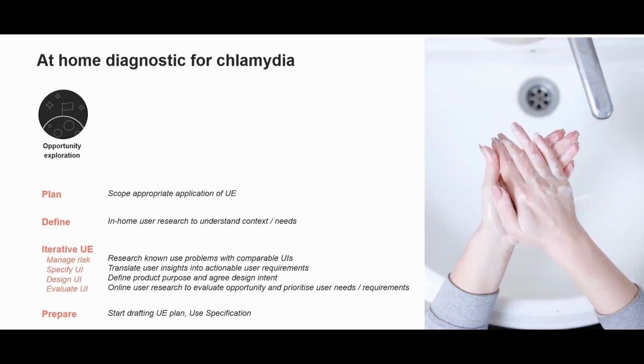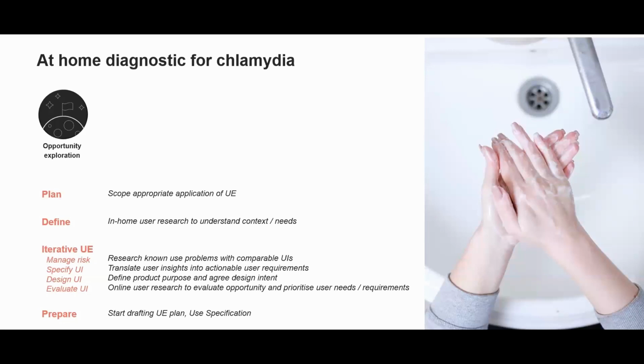So one of the first activities is to determine the appropriate level of usability engineering. So making sure that you develop a usability engineering plan that's aligned with your D&D plan, your design and development plan, and is visible to the whole project team so they understand what the requirements are from a usability engineering perspective. And this can vary hugely depending on the risk profile of the product, depending on your regulatory pathway, and even based on specific program requirements or drivers, so timelines, budgets, for example.